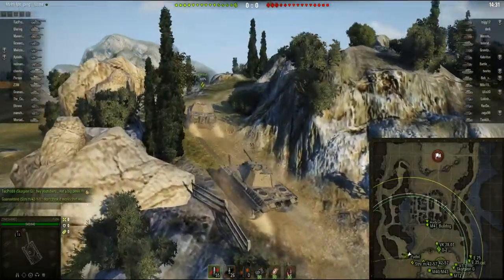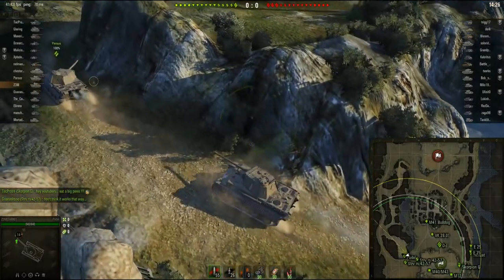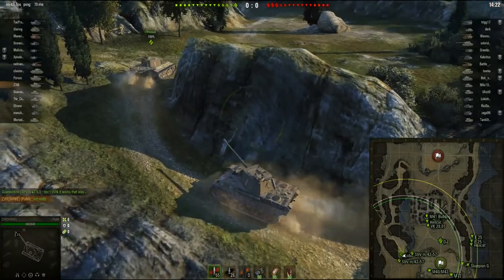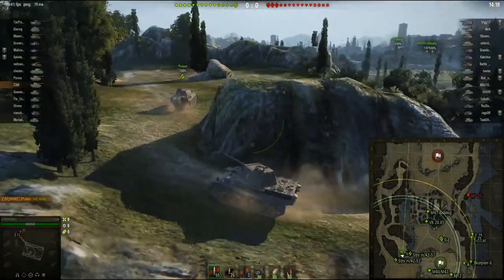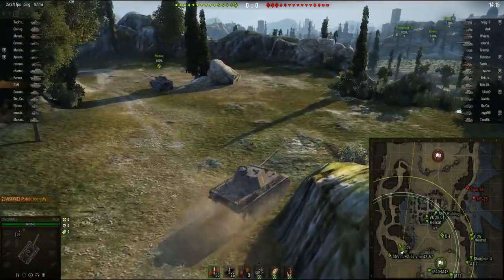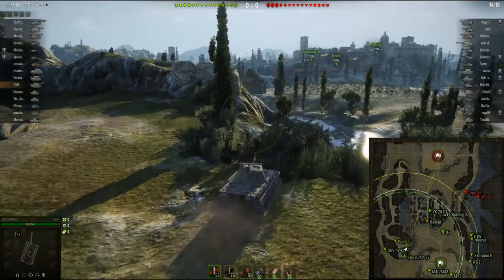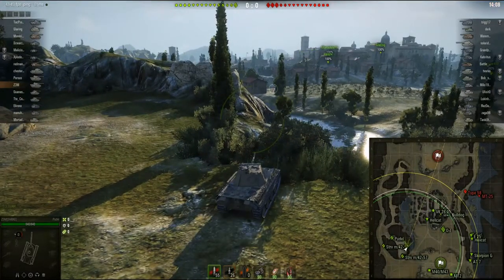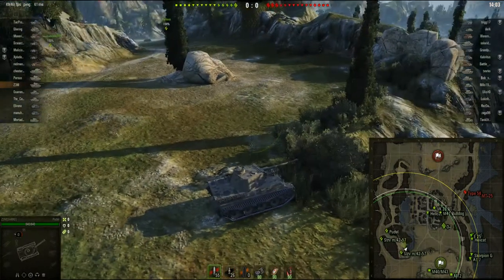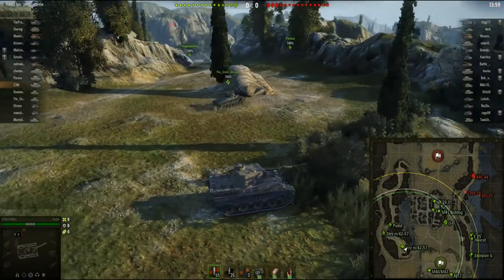Once again, it's hard to compare against, say, the Russians or the Cromwell. It just doesn't have the mobility that those tanks have. But it moves. It gets around. I sure hope so. Being a medium, it would suck if it was like an OI, I guess. Stop a little bit here, see if they think lit. Do a little typing, because that's what you do at the beginning of the battle.